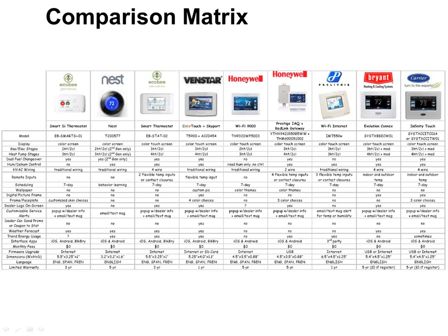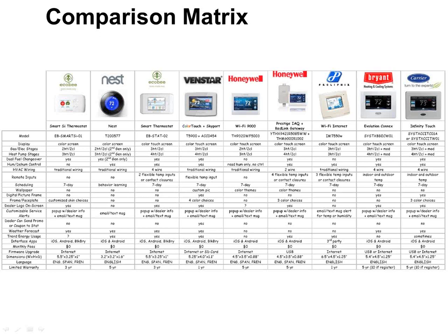But as you can see, looking at some of these, how they compare, and we didn't even really talk about Ecobee or Nest at this point just because there's only so much time to talk about internet stats. But the Nest, as most people know, is pretty popular. A lot of people have heard of it. There were some problems with the Gen 1 systems. I think they got a lot of that cleaned up in Gen 2, and it works a lot better when you connect it to one of our furnaces. But it is pretty limited.